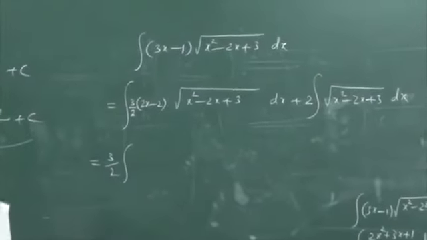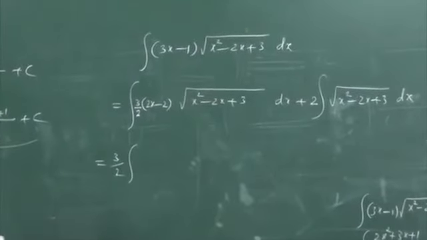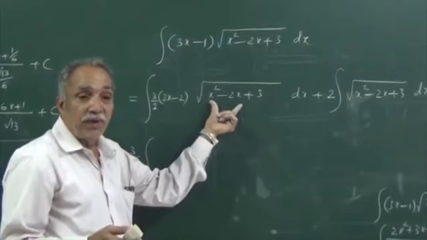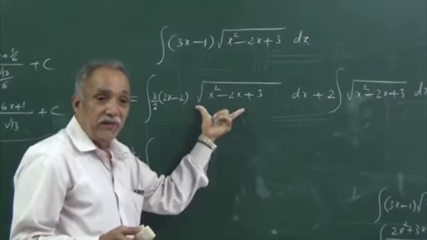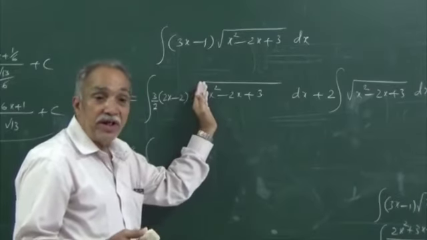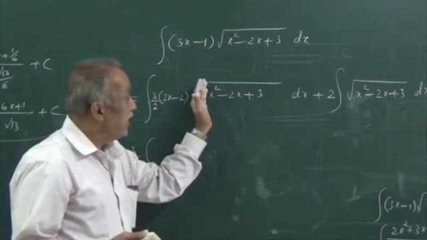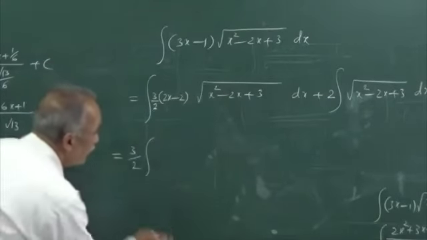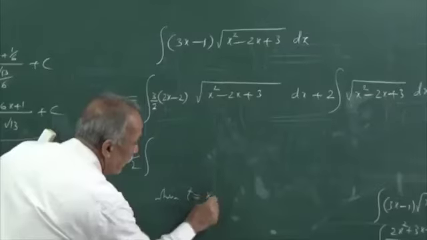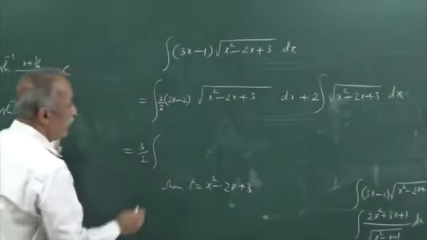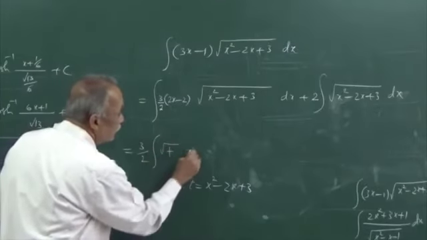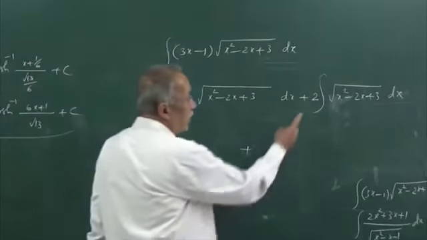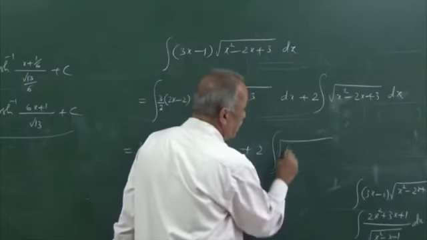In the first part, we will go for substitution. What substitution do we apply now? Now, because the root of this quadratic is in the numerator, we can't think of applying the substitution for this whole thing. But we can definitely think of applying a substitution for the quadratic inside. Only x square minus 2x plus 3 will be replaced by a new variable. This, as before, method of completing squares.